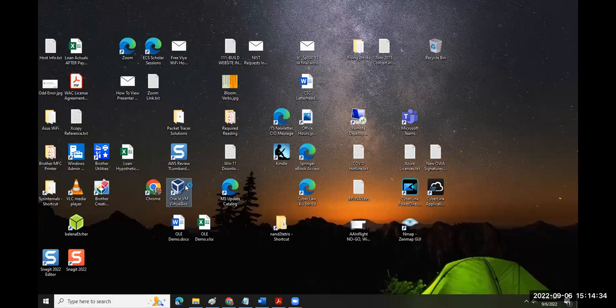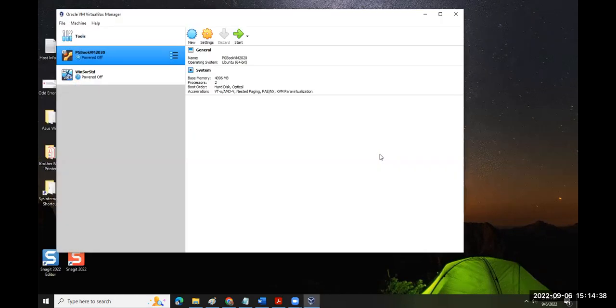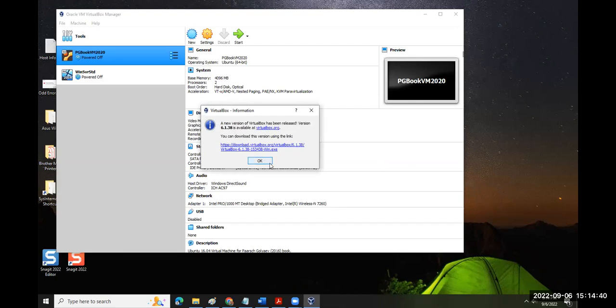So when I am talking about position or path, I'm talking about in PG Book. There is a new version of VirtualBox. This is something that's really important. If there is a new version of VirtualBox and you start up and you see this, it's very important for you to download the new version of VirtualBox, install it along with the extension pack, and that'll keep things stable.